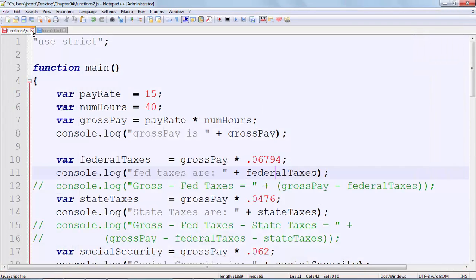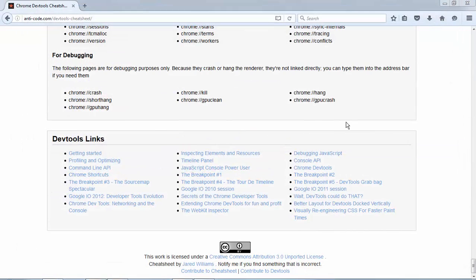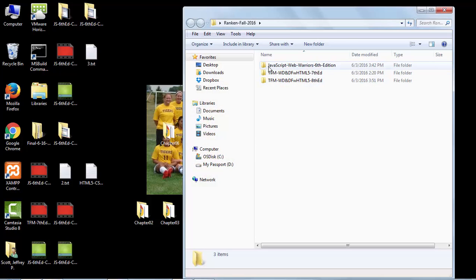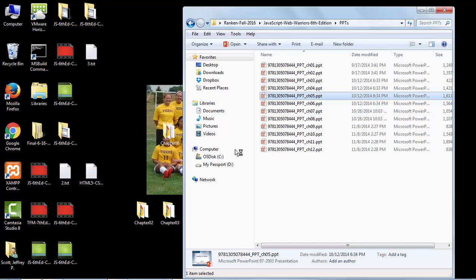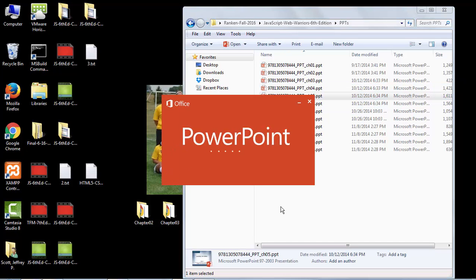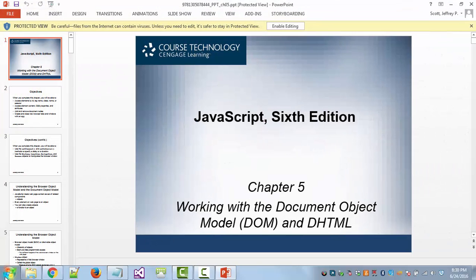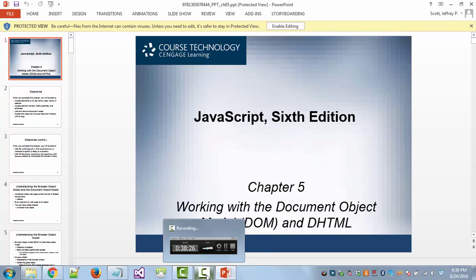All right. And I'm finished. And that's probably it for the night, but the next chapter that I go over then will be Chapter 5, and I believe Chapter 5 is on the document object model. It is. It's a little longer than most, and it's one of the more complex chapters in your book. So we'll get to that one next.